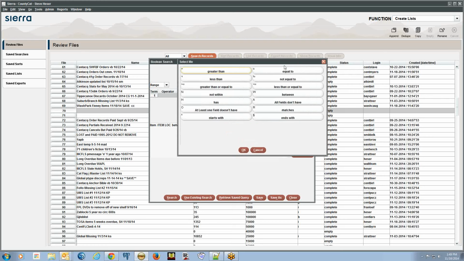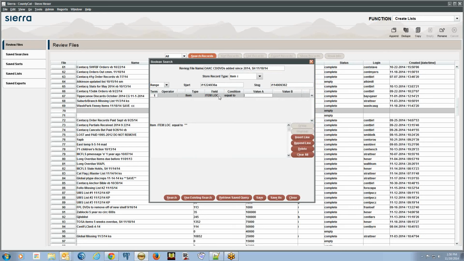The first one I wanted to look at was equal to. Equal to is pretty obvious if you're looking for, for example, a specific patron residence equal to 8 or 14 or 16, whatever it is that you're looking for that has an exact one-to-one match.